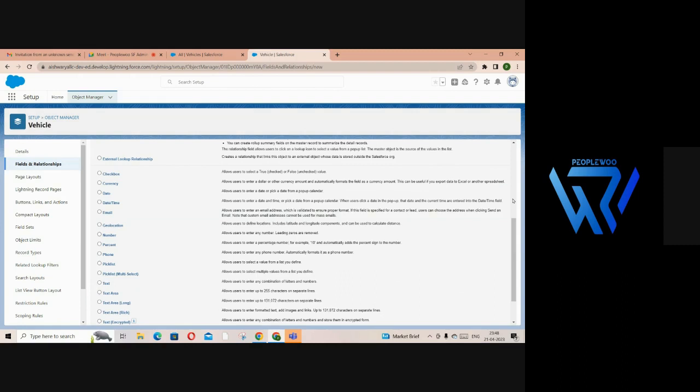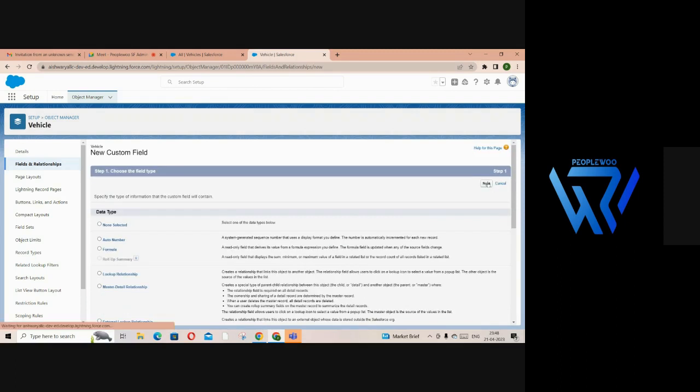So we will have to select the data type as text, which allows users to enter any combination of letters and numbers. We will be using text, and then click on next.